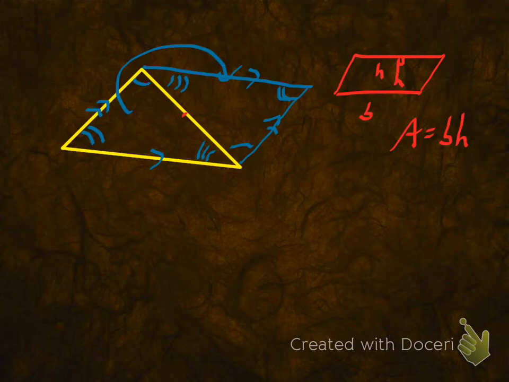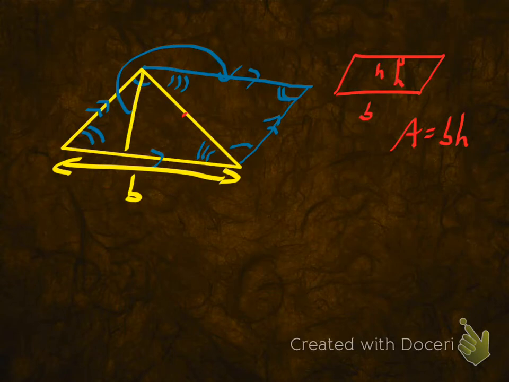All right, now the parallelogram, if you think about it, we find the area of the parallelogram by doing the base times the height. Okay, and so the area of the whole figure is just base times height. Now keep in mind that the way we created a parallelogram is we took our original yellow triangle and we doubled it. By the way, this height would also copy over here like this, and this is the exact same height upside down. Okay, and so the area of this whole figure is exactly double what we started with.